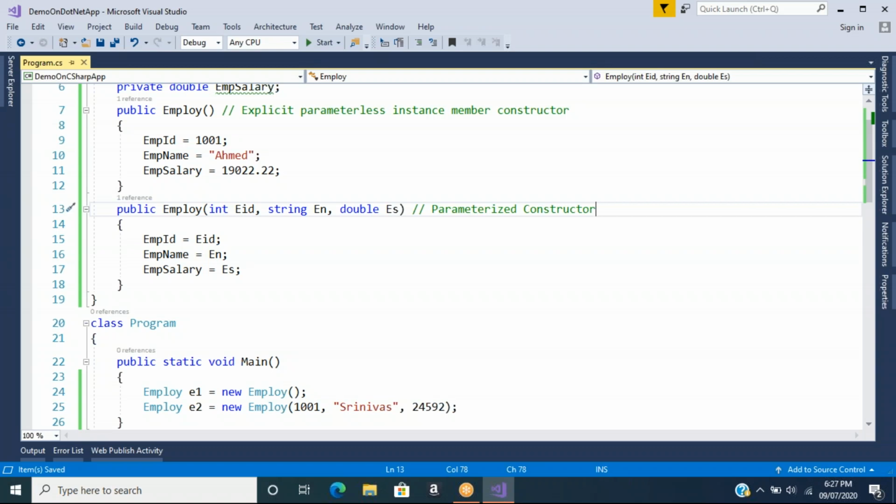You have to create one more instance. If you want to execute the parameterized one one more time, you have to create one more instance. With one instance, you cannot execute a constructor more than once.